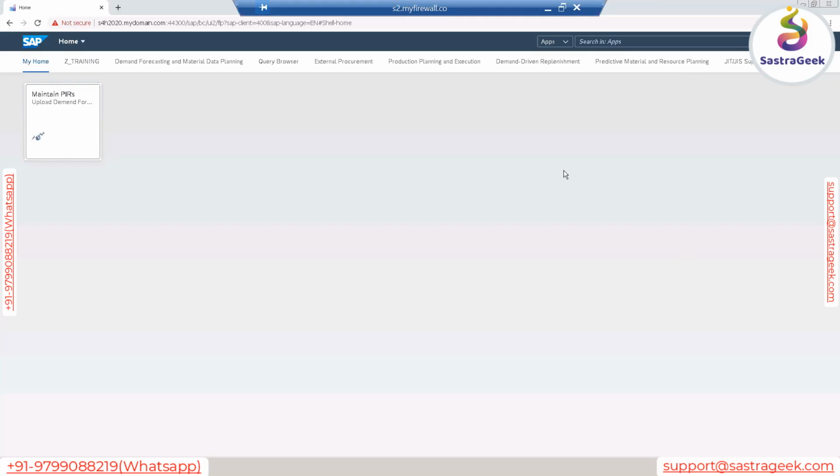Sometimes when we use Fiori applications, we are used to working in SAP with different icons: create, change, display. In the Fiori application the change is by name, and the description will be the display. So sometimes we will not get the right thing in the right place. But that is very easy for the user; a user will not understand the different icons, like the specs icon being called display, so the user always gets confused with this. The Fiori application is very easy to understand for the user, not for the consultant. Anyway, we will discuss in our incoming sessions.